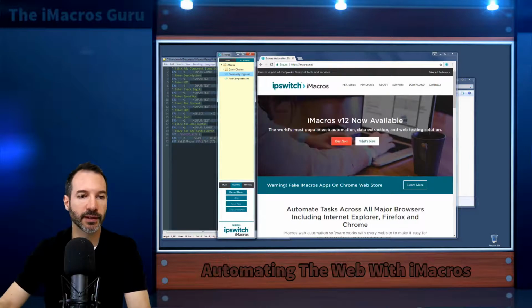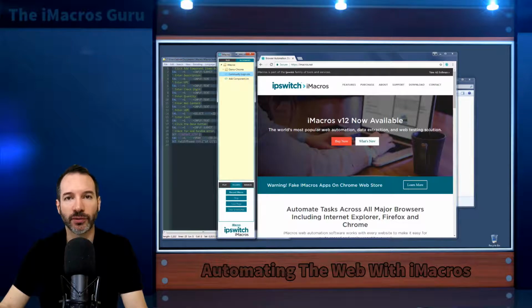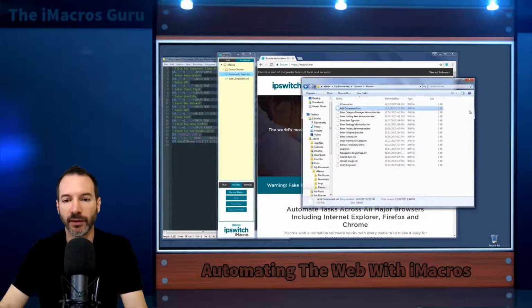Then we can select all the existing text of that recorded macro and replace it with the macro file that we just copied. Once we're finished with that, we say save as, and I'll give that the same name as the file on disk. So it's a little bit tedious, but once you're finished with that process, you'll have all of your macros up and running again in the iMacros sidebar.